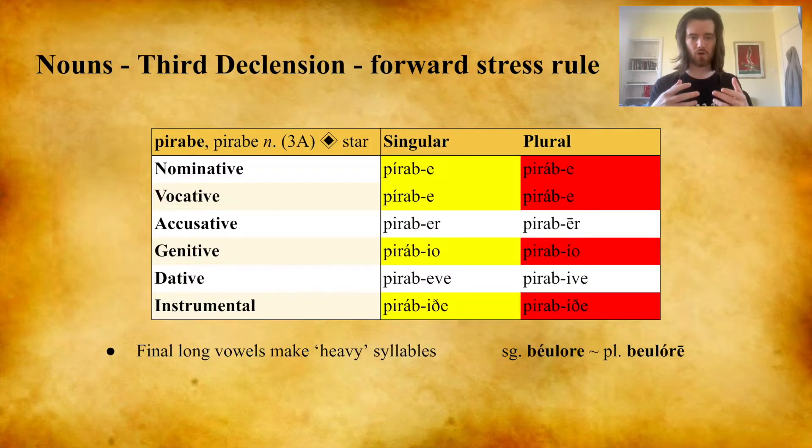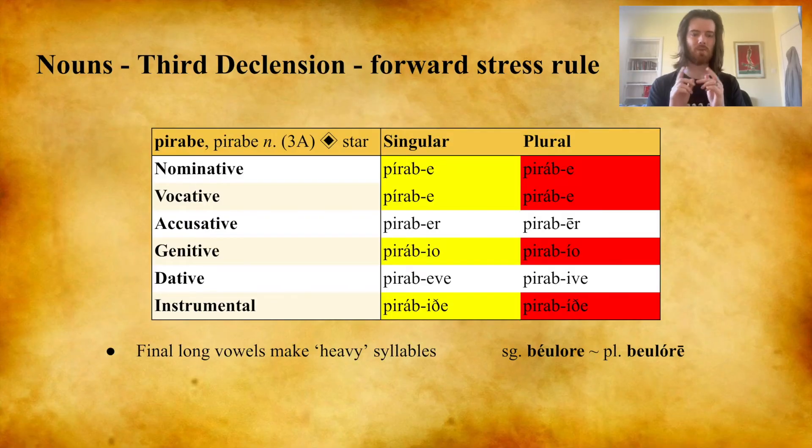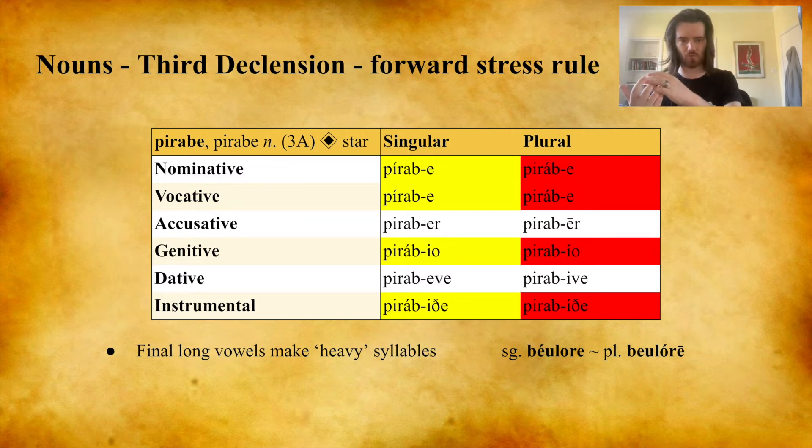In Norace, final long vowels made heavy syllables — heavy syllables being those that receive two mori, as I refer to in my conlang showcase video. So the singular Beulore, which means 'brother,' had the plural Beulore. The last syllable is short, lo is also short, so Beul must take the stress. In the plural, because you have a long -a ending for first declension nouns, that counts as a long syllable. So if either of the final two syllables are long, the stress falls to the second-last syllable — so it's not Beulore, it's Beulore, because the long vowel forces the stress forward one syllable.